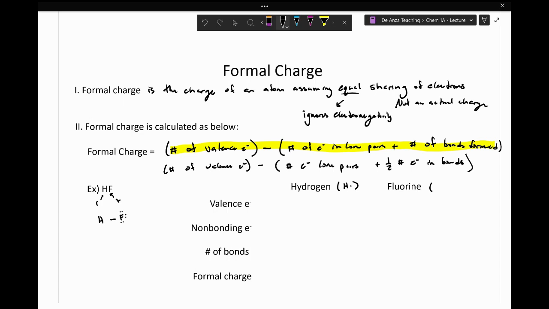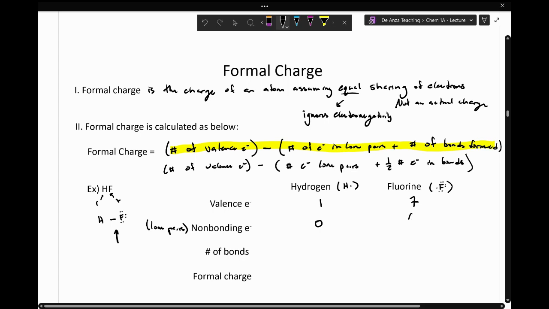We can first start by thinking about what each of these looks like on their own. We know that hydrogen brought in 1 valence electron and fluorine brought in 7. I've just given the Lewis structures of each of them. When we drew the Lewis structure for the compound, we counted up the number of valence electrons. So hydrogen brings in 1 and fluorine brings in 7. When I say number of non-bonding electrons, this is the same thing as lone pairs, so we're really looking at how many electrons are in lone pairs. Hydrogen doesn't have any lone pairs around it, so that's 0. And then fluorine, when we look at the Lewis structure for the compound, stressing that we're looking at the Lewis structure for the compound, has 6 electrons that are in lone pairs.